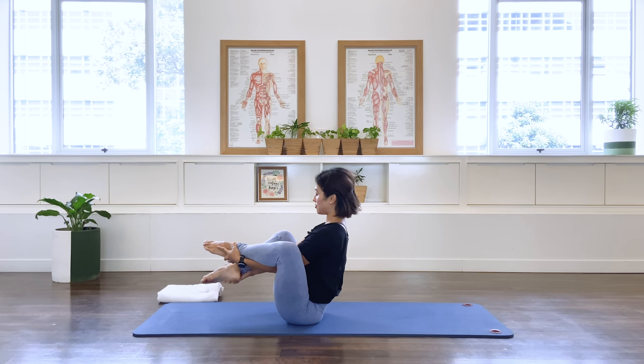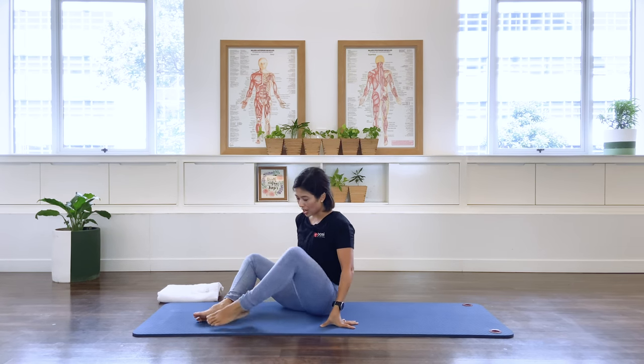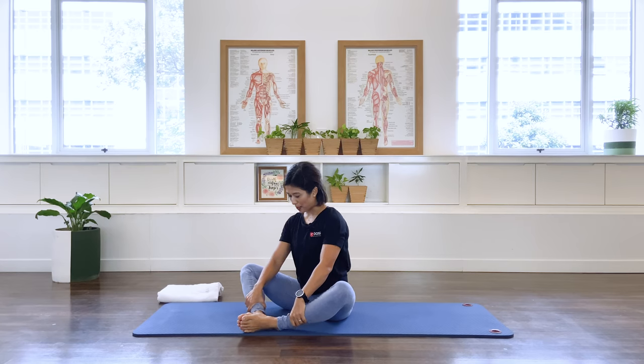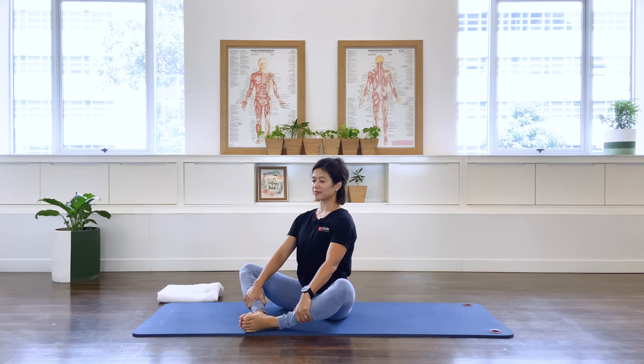Okay, lower the feet down, just allow the knees to relax down to the side into a diamond position. I'm just going to change my direction here. I want you to go ahead and grab the hands on the ankle or slightly higher on the calf, bring the spine nice and long, bringing your attention to your center, to yourself, to your breath.